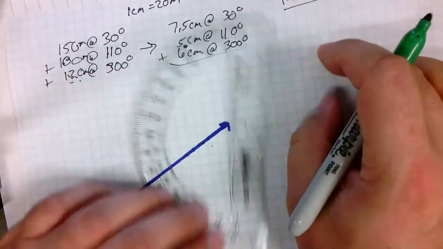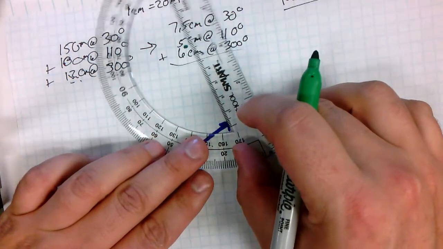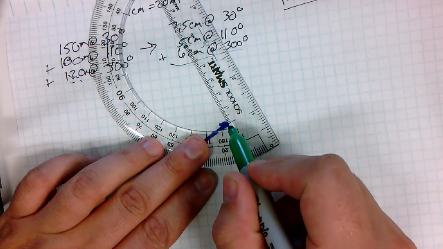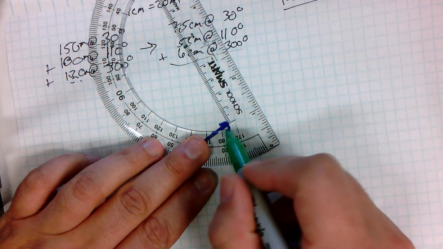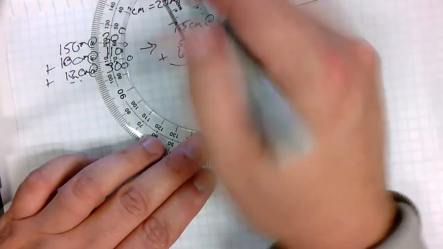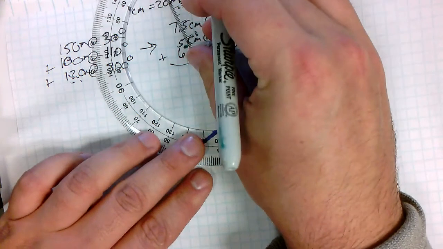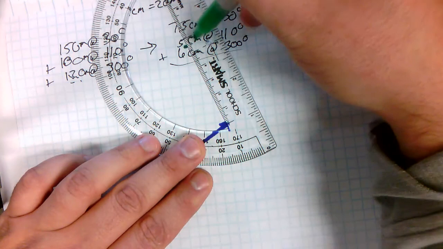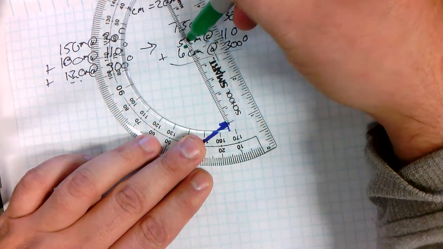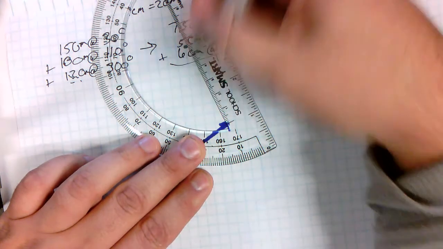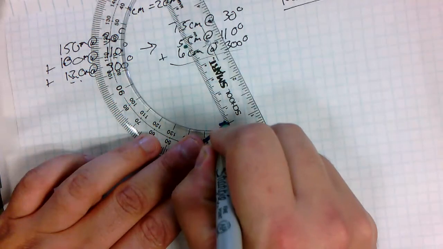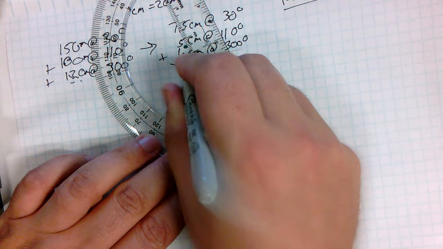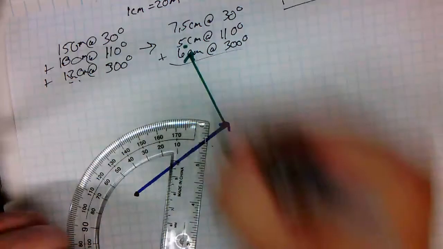That sometimes happens. I take my protractor and I tip it in that direction. The 0 mark lines up with the end of the first vector. I see the dot up here. I just make sure that everything is lined up. And now I draw to 5 centimeters. That doesn't draw all the way out to this point. This point's actually 5.5 out. It's okay. It's just giving us a reference direction. So I'm going to draw this line 5 centimeters. Okay, and that takes me right to there.